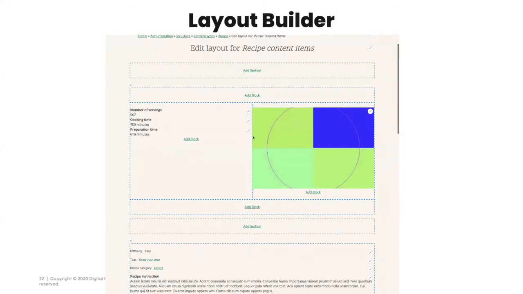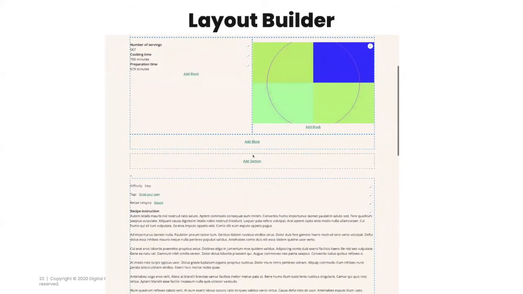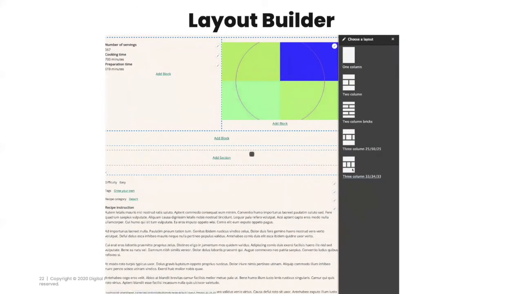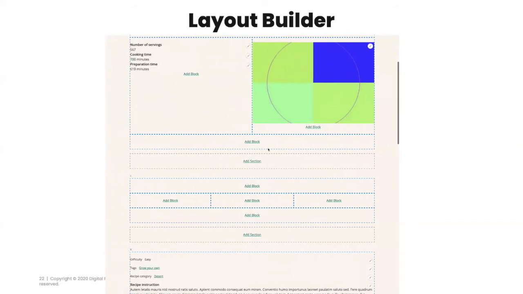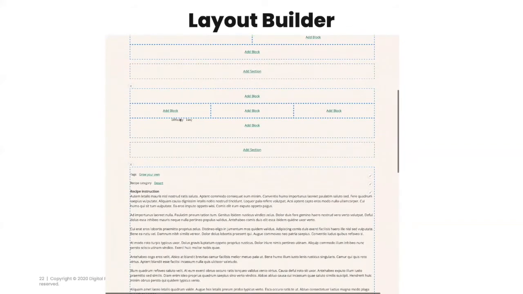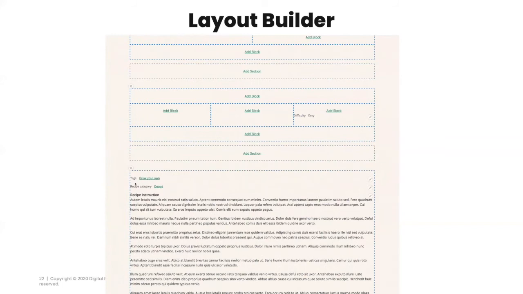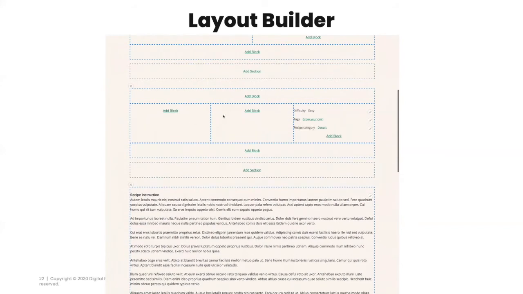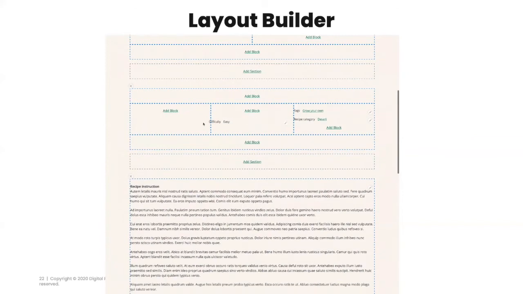So let's take a look at Layout Builder. This was taken from Drupal.org, but it's a good example of the flexibility that you have within this. So this is a node page, and on this node page, you have the ability to add sections. Inside of each section, you can add layouts. Inside of each layout, you can add blocks and content. And you can really quickly and easily modify and control the structure of your page here.